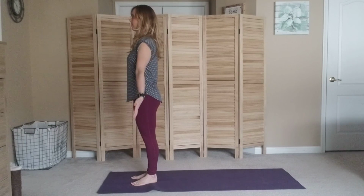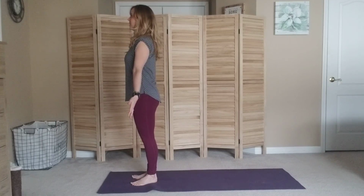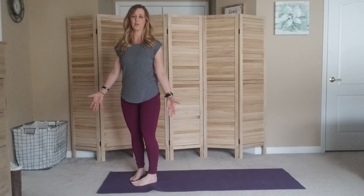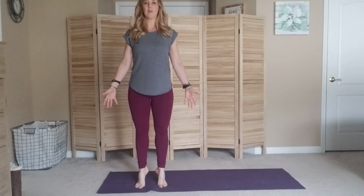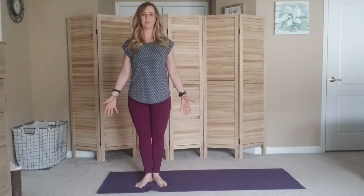Still reaching down through the fingertips, roll the shoulders down and back. Tuck the tail slightly under. Take a deep breath in, rising up. And exhale, bring those heels back together with a gentle thump. You can stay forward facing. I am going to face you for a moment here so you can see this as if I were opening a drawbridge between my feet and then thump.